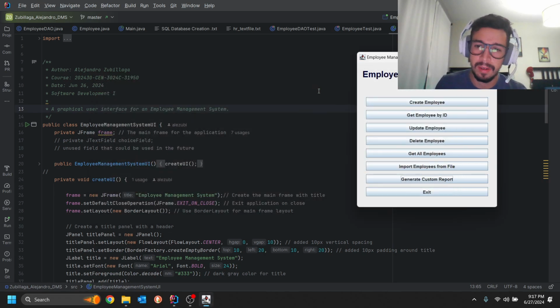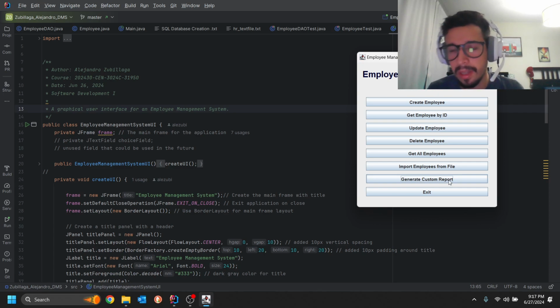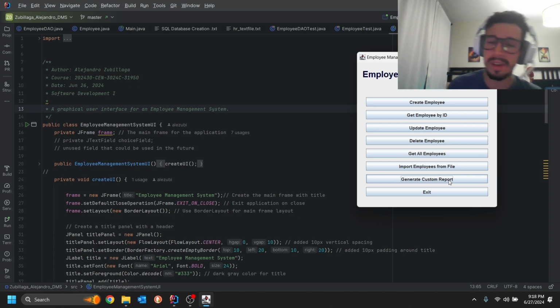So the thing about generate custom reports, this is just one of the functionalities that has been added into this project. Maybe in the future there'll be more coming, but for now we're gonna stick with what we planned from the beginning and improve it. After the program is done completely, we can start working on some new ideas if needed. So this is gonna be it for today. I hope you enjoy my employee management system GUI.